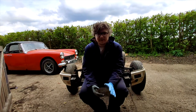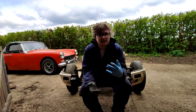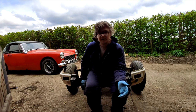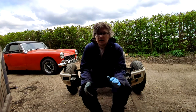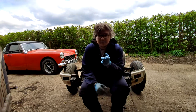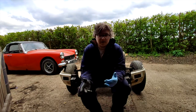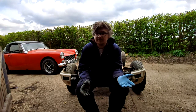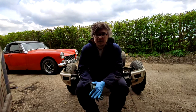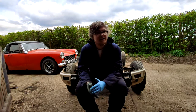We already know it's pretty bad, so of course I have had the thought of, can I just get a less rusty body and sort of reshell this one, because we know that the engine and the chassis is good. I haven't actually seen one come up for sale, and I know I can fix that one. It's going to be quite a lot of work. But let me know your thoughts, if anyone has any suggestions, if they know where you can get a body, or they think that it's worth saving this one. I know a lot of people would probably think that this is not worth saving, but I reckon it can be done.